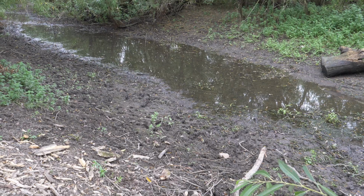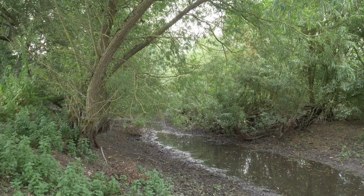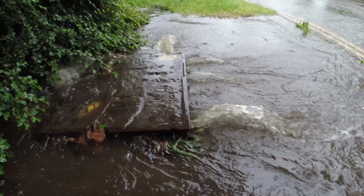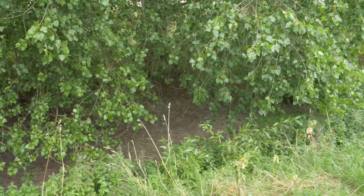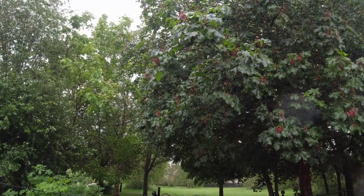We could have more events whereby the streams dry up. Again, that has a significant impact on the ecosystems of the streams. We've also seen at the other end that we're getting very intense rainfall events. So instead of having that regular input of water into the river system, we might have a long period with no rain at all, and then suddenly deluges of rain, which again can cause flood events, upsetting ecosystems. And the question is whether the chalk streams are adapted to take that kind of stress at a more frequent and greater intensity.